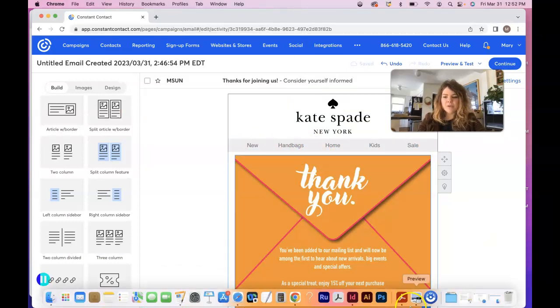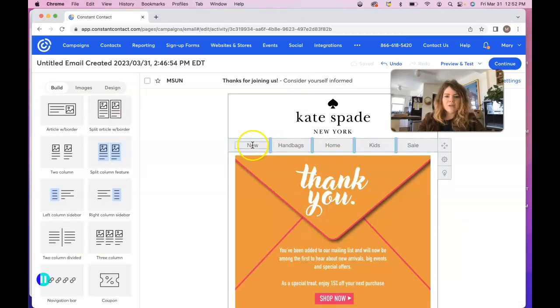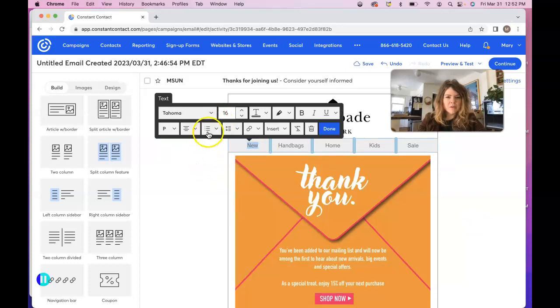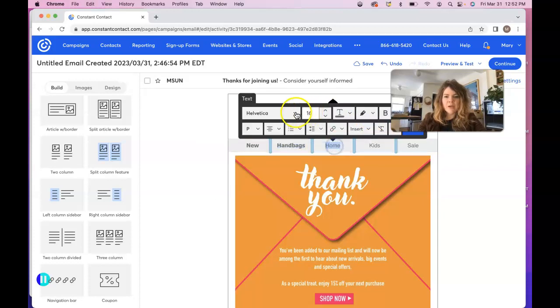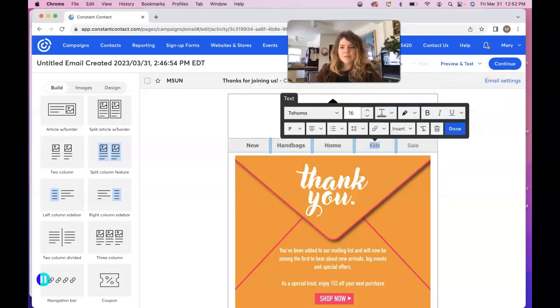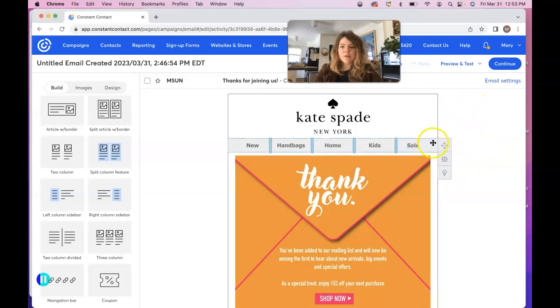Probably should have maybe used uppercase, but I'm not going to go too crazy with it. So let's go ahead and change the font to Tahoma, and maybe we want to make it bold as well. Tahoma, bold. We're going to change it to match what we see in that PNG file. If I really wanted to match it, like I said, I would have done all uppercase.